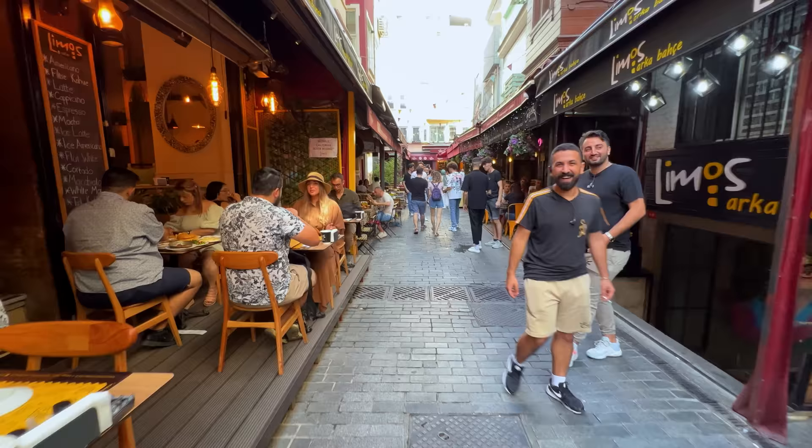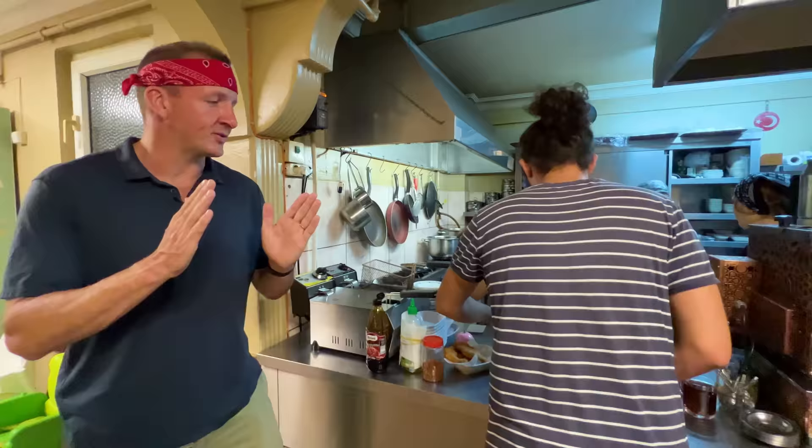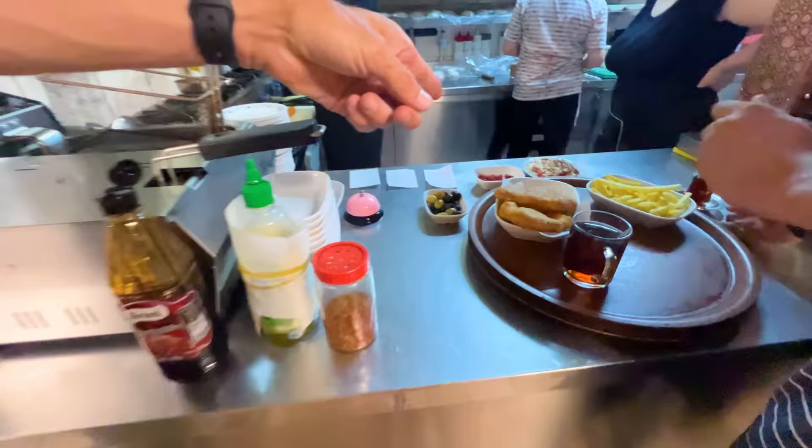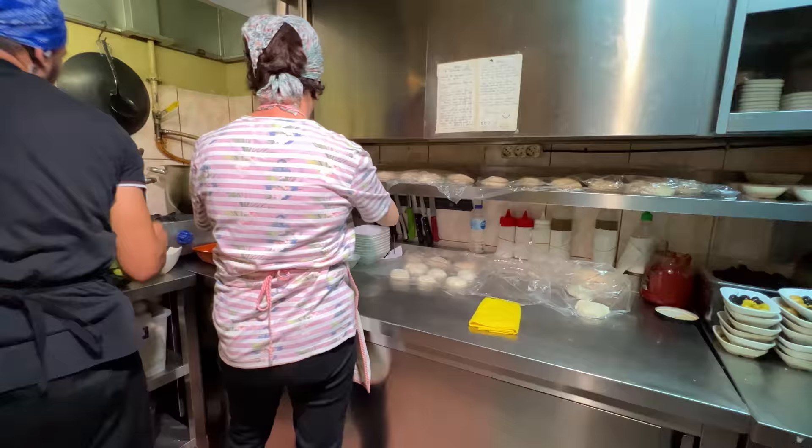It is 9 in the morning. We are just starting the day, and we are starting with breakfast. We've come to a very typical Turkish breakfast spot. This is basically the Denny's of Turkey, although way better. Let's go inside and check it out. So this is the kitchen right behind me. There are some orders that are about to go out. You can see somebody has ordered some fried bread, some tea, even french fries for breakfast — it's amazing. I'm going to go inside and figure out what's going on.